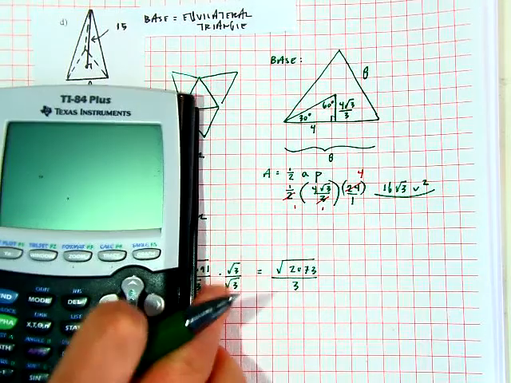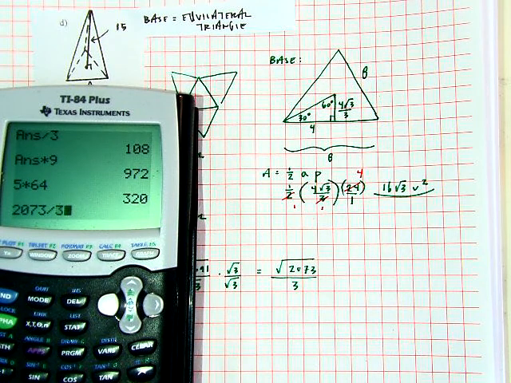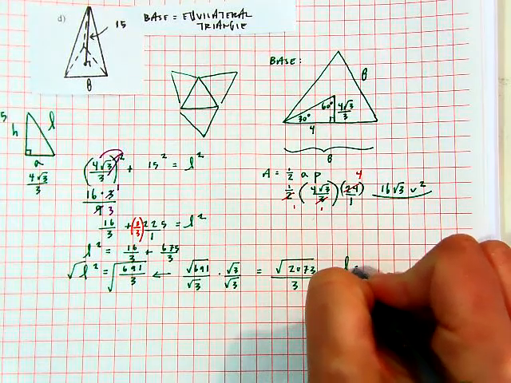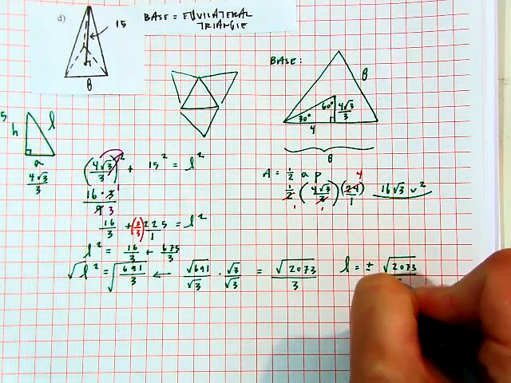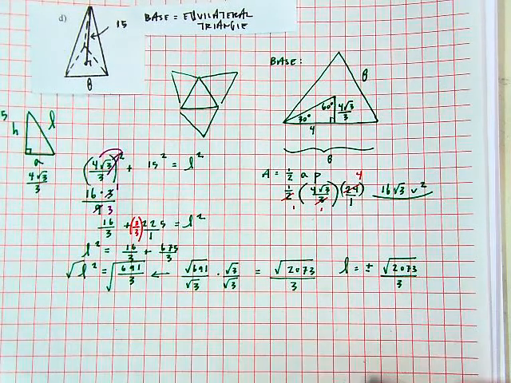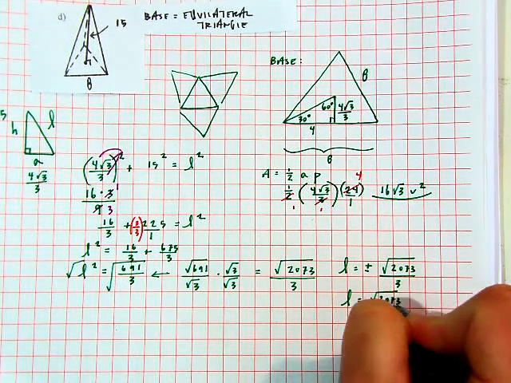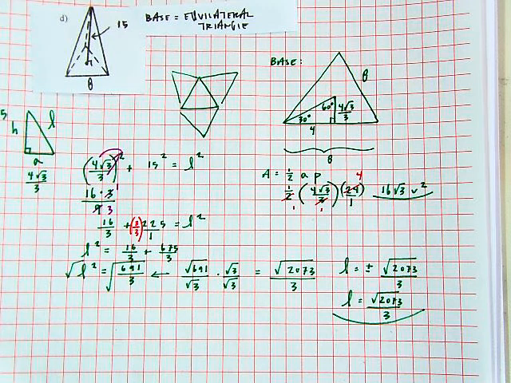So let me just double check. I might check to see if there's a few things I could do to reduce it down. 2073, I can try dividing it by 3, and I get back to 691, but then I'm still not going to be able to break that down. So I am stuck as is. I know algebraically I have the plus or minus, right? Plus or minus square root of 2073 over 3, but we know that this is a measurement, so we're only interested in the positive. So slant height is the square root of 2073 divided by 3. Okay, so now we have everything that we need. That process is probably the hardest process because we just had a lot of ugly fractions in there.